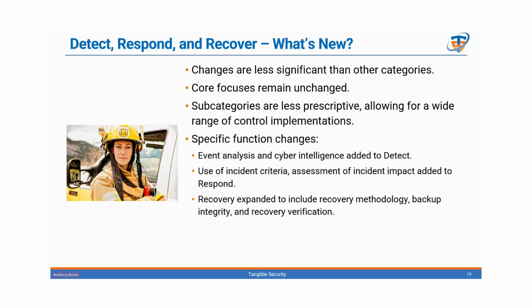All right, and so moving on. Detect, Respond, and Recover haven't really changed as much as the other categories. Their core focuses are still largely the same as they were. We'll dive into exactly what those are in a little bit, but again, much like we saw with Protect, the subcategories are now a lot less prescriptive. There's a wider range of control implementations that make sense within these contexts. You're not looking for something quite as specific when you're doing, for example, gap analysis, and you still have all of those implementation examples to guide you.